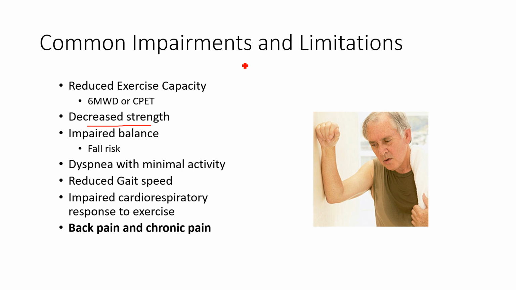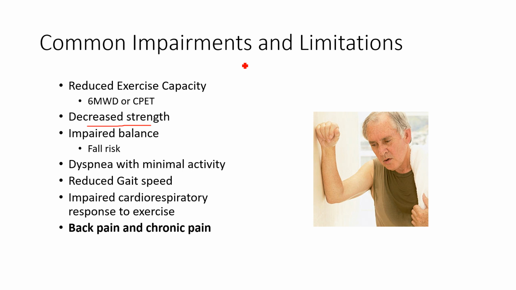Dyspnea with very minimal activity can often feed into anxiety, which can make their breathing even worse, right? If you have symptoms with very minimal activity, it's going to make you more anxious and maybe avoidant of participating in activity due to those past experiences of dyspnea. So we can see these things feed into each other. Negative experiences lead to anxiety about activity, leading to even less activity and further worsening their overall risk profile and risk of mortality. We also see reductions in gait speed and impaired cardiorespiratory responses to exercise.